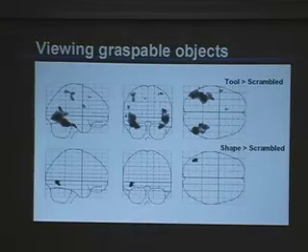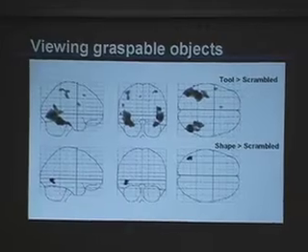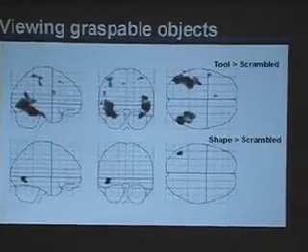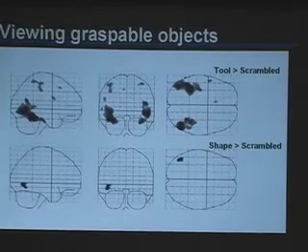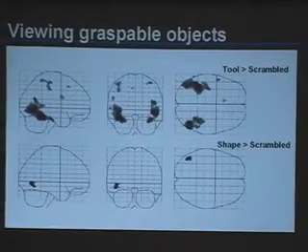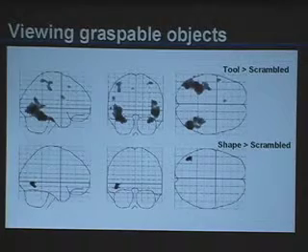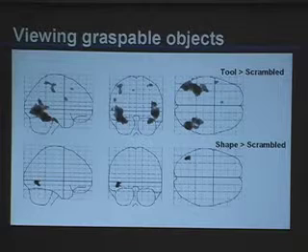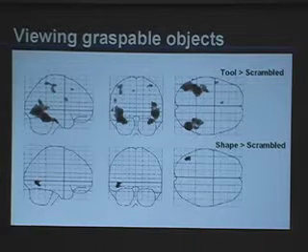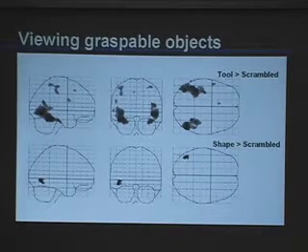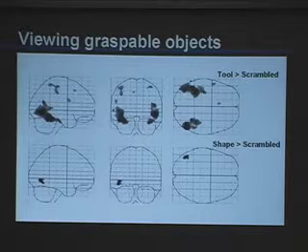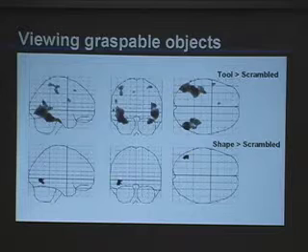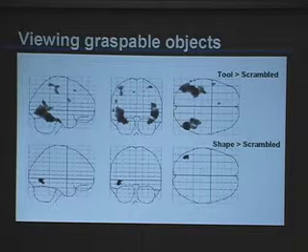So now this is the first task, viewing graspable objects. Now remember, as I said earlier, these previous tool studies, viewing tool studies, typically find premotor and parietal activation when people are just presented with tools and asked to just look at them or make decisions about them, name them. And we were interested specifically, would we get that premotor and parietal activation for the graspable objects that were not tools, those shapes? And what you can see is we didn't.